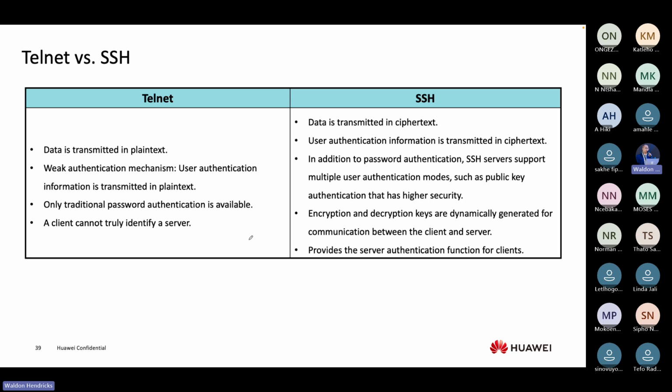With SSH, the data is transmitted in ciphertext, so it's not clear text. It's encrypted. And the encryption and decryption keys are dynamically generated for communication between the client and the server. This is really what's needed. It's that boost so that these devices, when they communicate, know that they are secure, and that's why SSH comes into play.